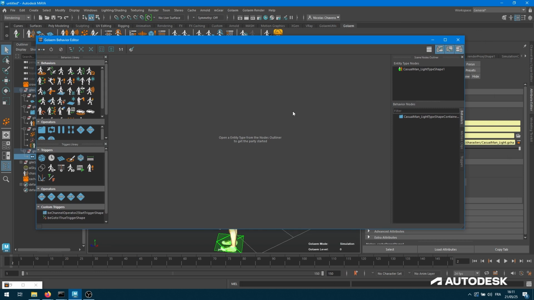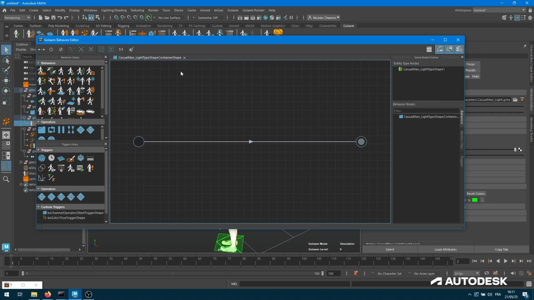The way you read this is that on the right, you've got an outliner, which is specialized into the nodes it handles. Here we can see the types which are available in the scene. Right now there's just the male characters. And here you're going to have the behaviors which are used at the moment, the clips which have been loaded, and something we call the triggers. I can double click onto that type here. That would open a container in the middle with the arrow, and this is the simulation flow. This is what's going to happen during the whole simulation for that type of character. If we had multiple types of characters, they would appear here in the list, and each of them would have their own container, and this container can be shared.